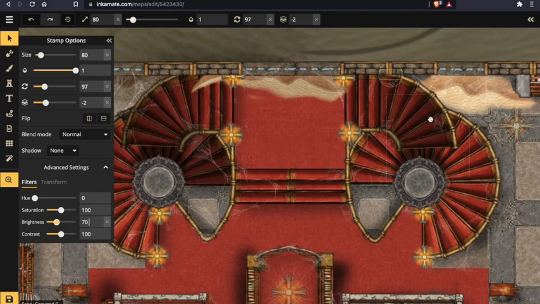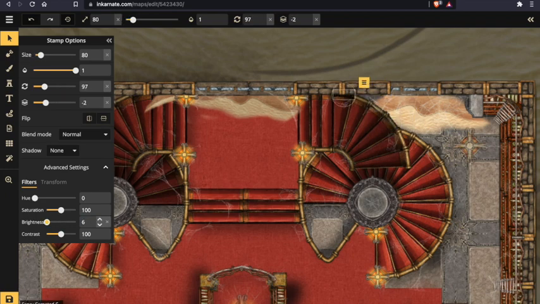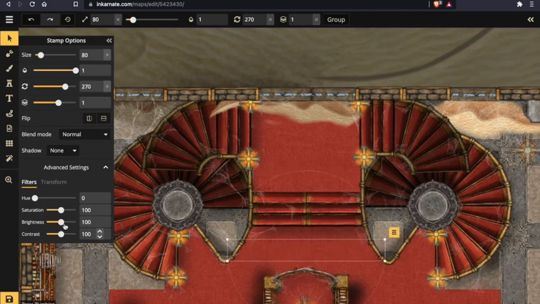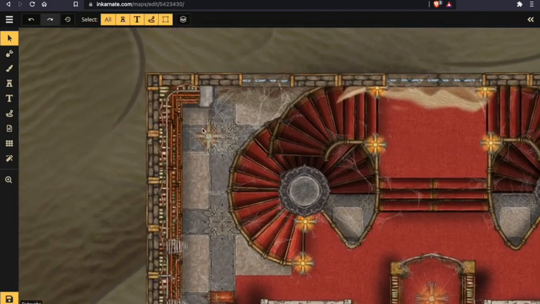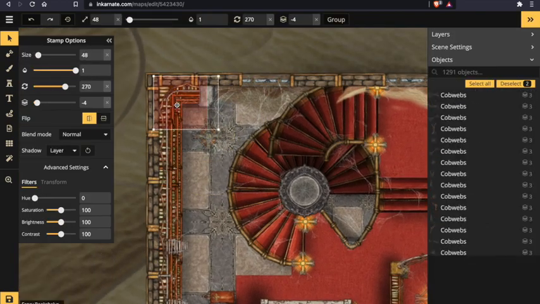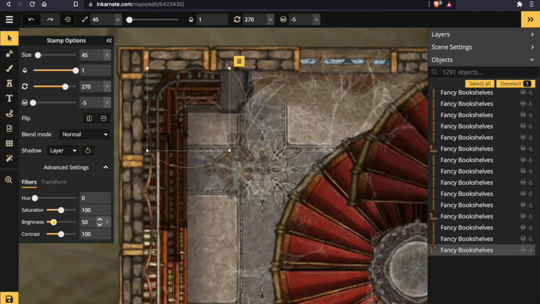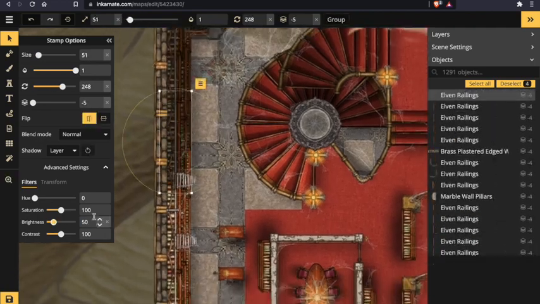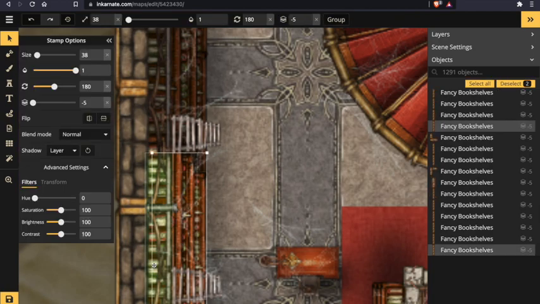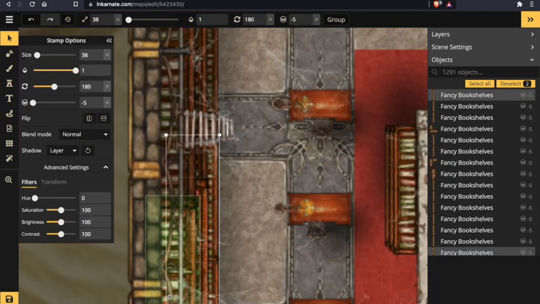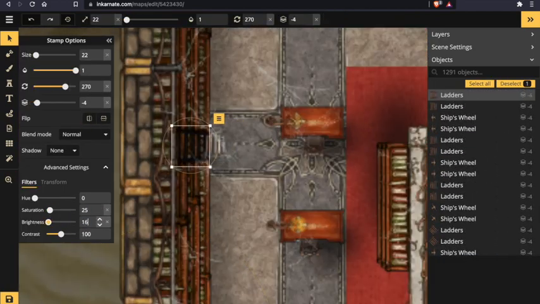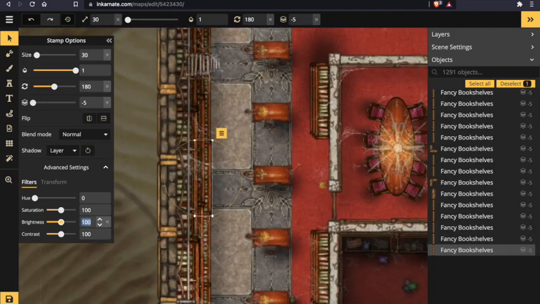Following this, I will be moving to the outside shelves where you have to reduce the brightness as well. I usually reduce it to about 50% brightness, but these shelves are going to change depending on where your light source is, and the sizes of the shelves are different. Shelves that are lower to the ground and closer to the light source are going to be lighter than the shelves that are higher. So that's what I'm doing here.